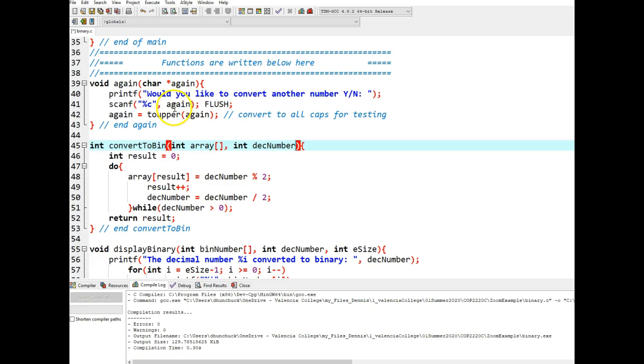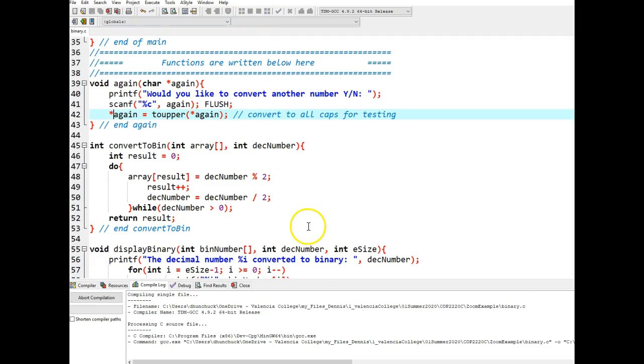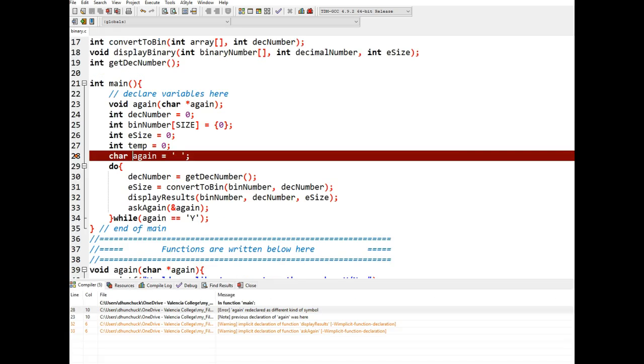So because this is an address, a hexadecimal number, this is a value. I don't want to uppercase a hexadecimal number. I want to uppercase the value, so I have to say pointing at. I don't want to store this into the address. That would screw things up. I want to store this in as the value, and now I'm done. I'm going to test this program. Hopefully I don't have any errors.